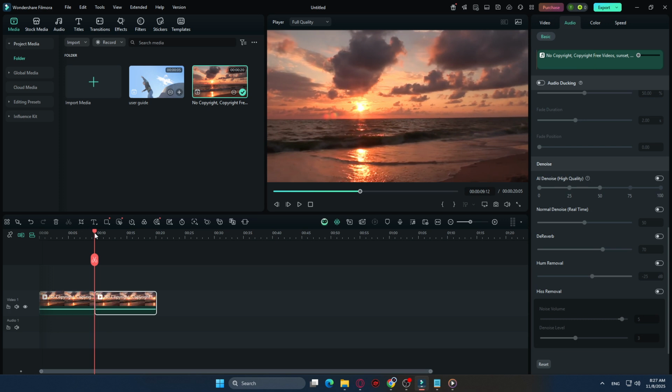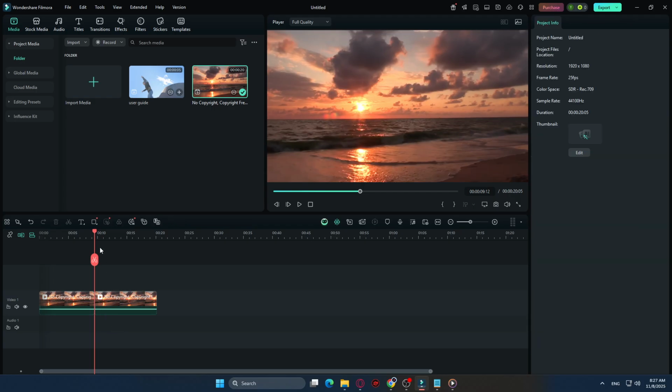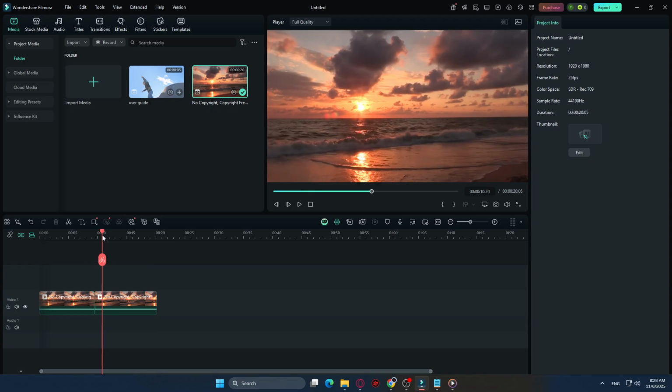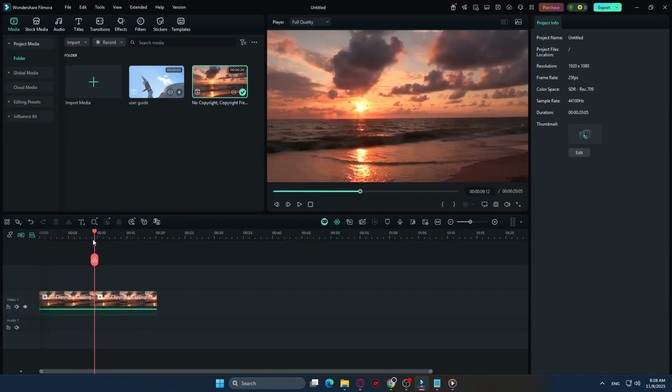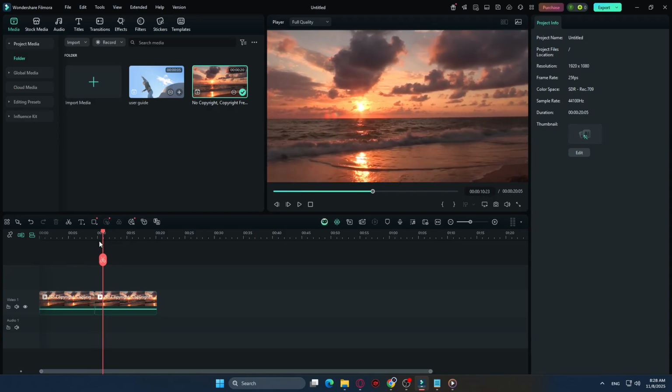You'll notice a cursor mark or playhead. It's that little vertical line that moves when you play the video. Move this playhead to the exact point where you want to split your video. It's like using scissors. The playhead is where the cut will happen. When you're exactly at the right frame, right-click on the video clip, then choose Split from the drop-down menu. Your video is now cut into two separate clips. This allows you to manipulate each section independently, whether you want to apply different edits or effects.